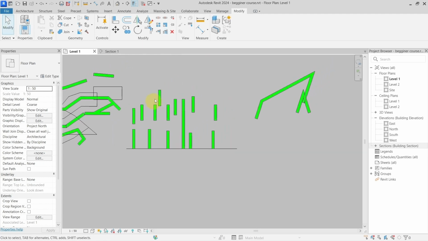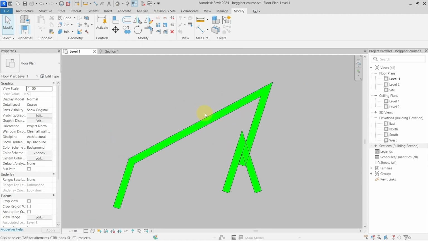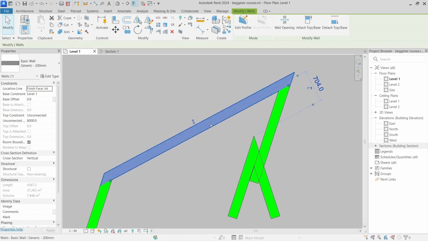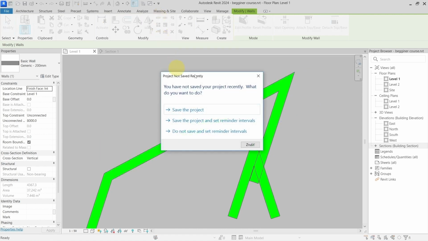The next important thing here is this split element command. Basically what it means is that, let's say that I have a wall here and it is too large and I do not want to have it that big. I want to create two separate walls from this wall, so I can use my split element tool.